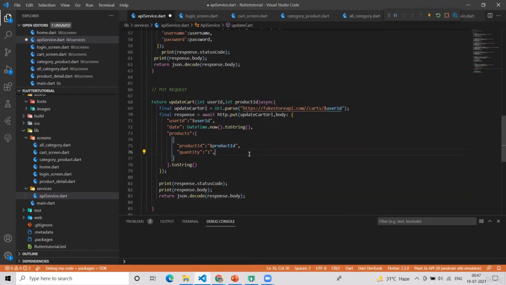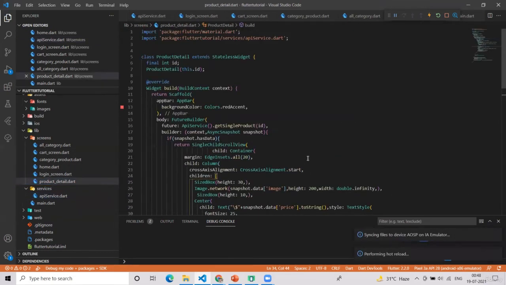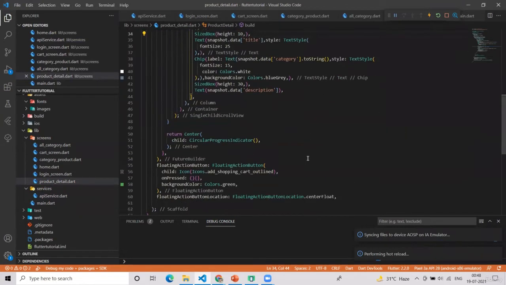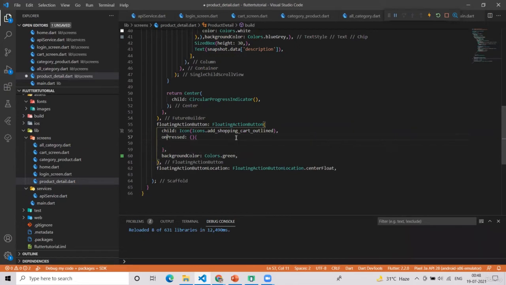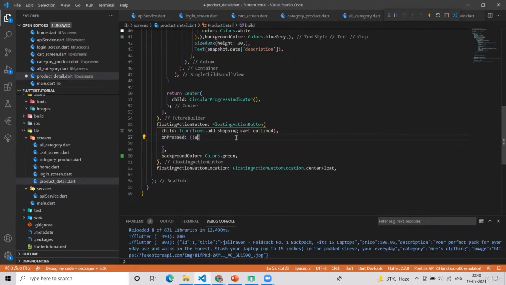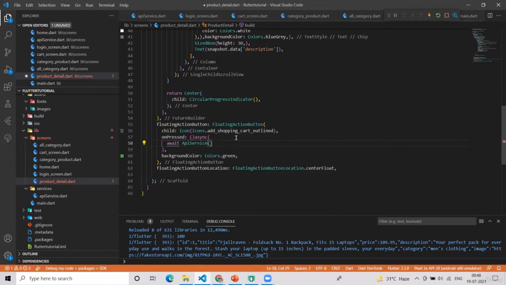Now we have the function up. Let's go to product detail, and here in the floating action button, here I will simply make it async, and with await I will be adding ApiServices.updateCart.